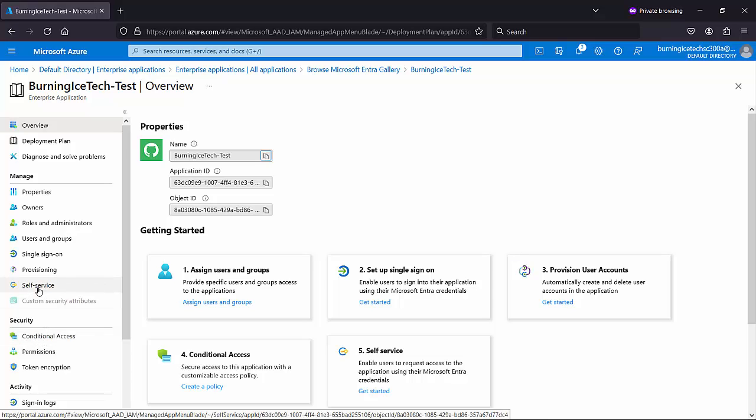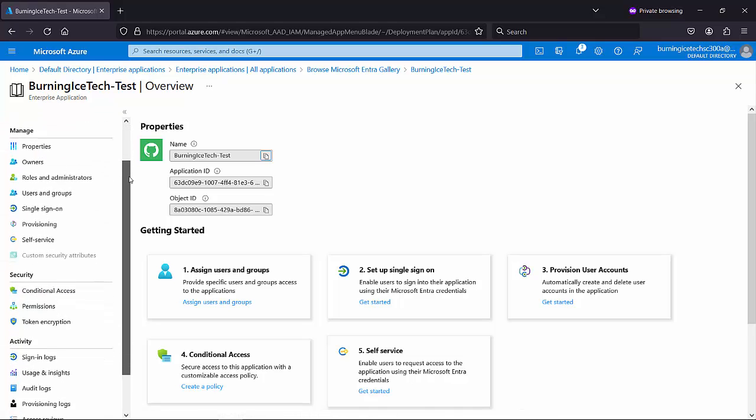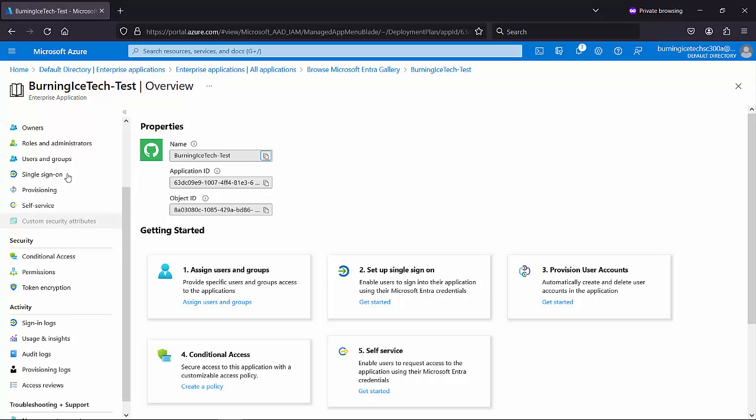So if you remember that screenshot I just showed you in my presentation, you would remember that this list was a heck of a lot smaller, a heck of a lot shorter. And more or less in this area where mine says conditional access and permissions here on the left, there's one that said usage and insights. And yet we don't see it. We actually need to scroll down now on the actual portal. So you can see this list clearly has actually gotten bigger over time. So there's the usage and insights.